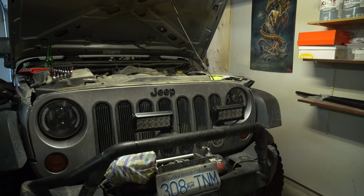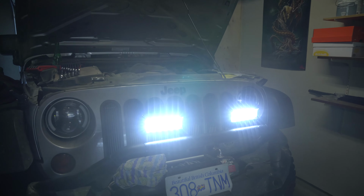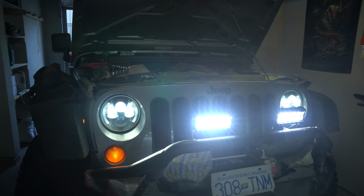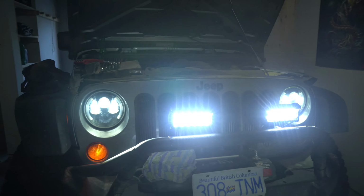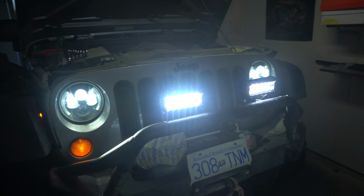So as you can see, it's red when it's off and green when it's on. So there they are. Let's see them flipped on. Wow! Those are bright. Like that's them next to the headlight. Those are some bright front lights. I like those. Those are definitely insane.